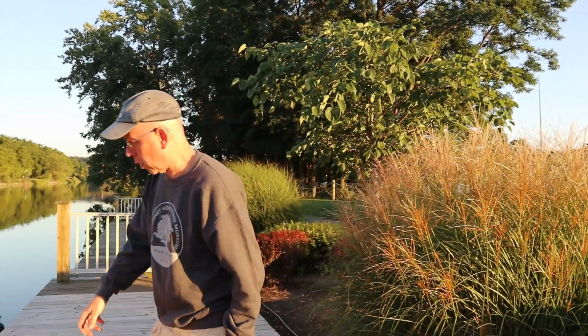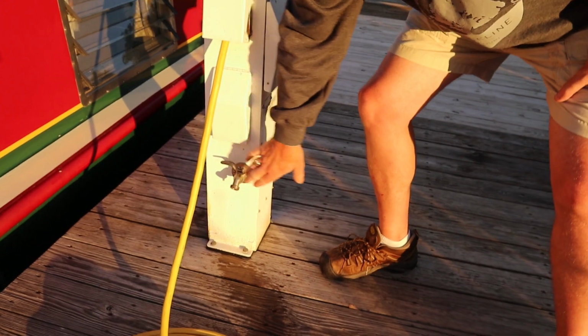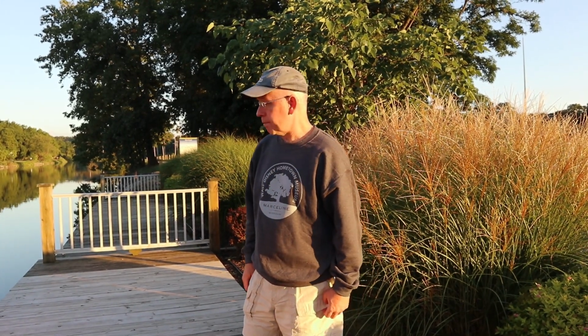Also, you have water, a water hookup. Really nice water hookup, just to fill your water tank because you don't have a city water connection. No boat ever. I always laugh when I hear people talk about, well, we'll never drink from our tank. Well, if you own a boat, any boat, you're drinking from your tank. There is no such thing as a city water connection on a boat. So you're always going to be on your boat water pump. And we fill once a day. You saw that operation previously. But I'd say it's pretty much similar to most RVs.